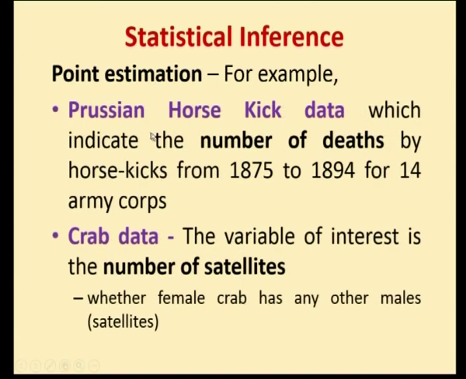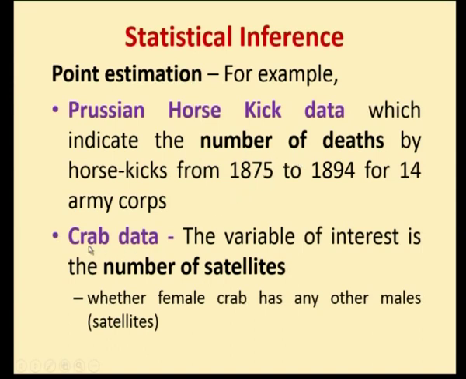With the numerical example we observed, I just extended two more situations in which the number of certain cases may be the variable of interest. Say for example, a very interesting and long studied data set, the Prussian horse kick data, which indicates the number of deaths by horse kick from the war period in 14 army corps. So, people are interested in understanding this. These kinds of events are coined as rare events. It may not be literally rare versus frequent, but slightly different in perspective. So, the number of deaths here.